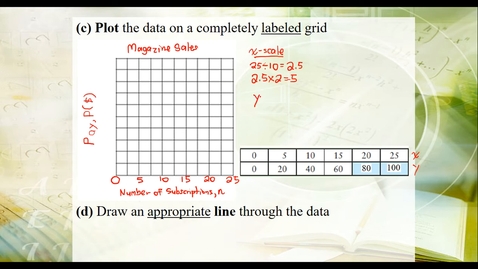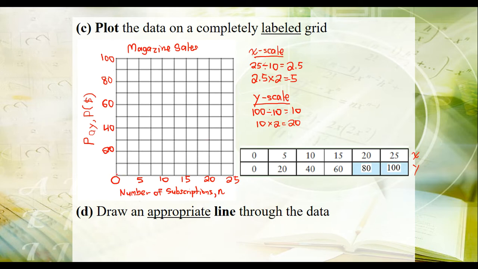Okay, now my y scale. Take the biggest y value, which is 100, and we're going to divide by the number of squares on the y-axis, which is 10. So 100 divided by 10 is 10. Again, every grid line will go up by 10, but we don't want to label every grid line. We'll label every second one, so we're going to double this number. That'd be 20. Therefore, we're going to go up by 20, 40, 60, 80, and then all the way up to 100. Okay, now we're going to plot the points in the grid.